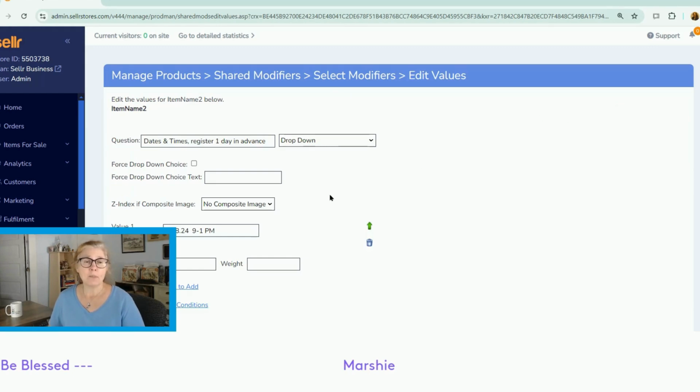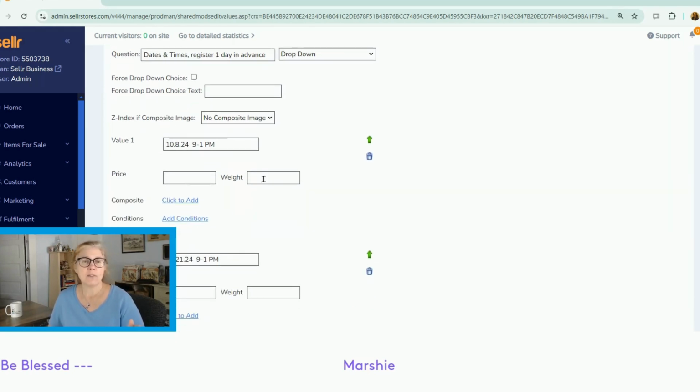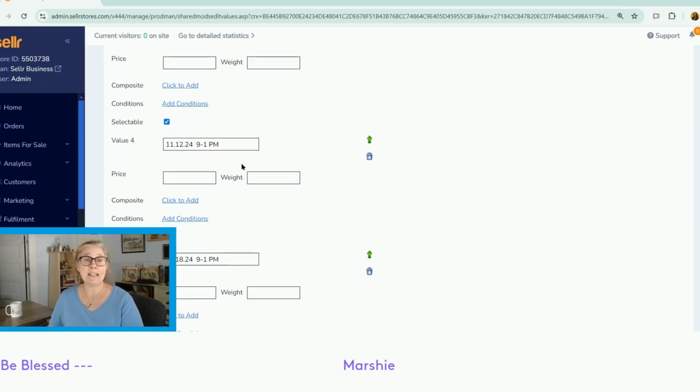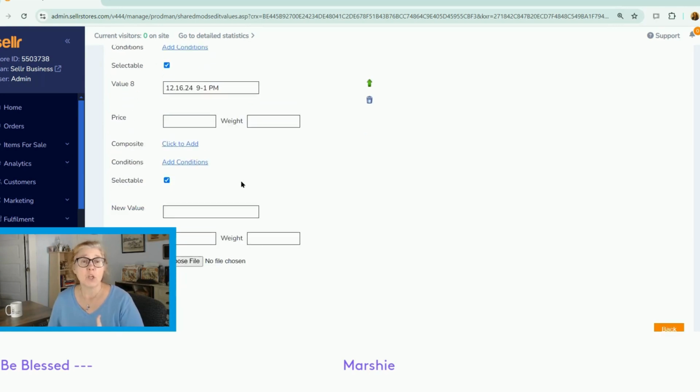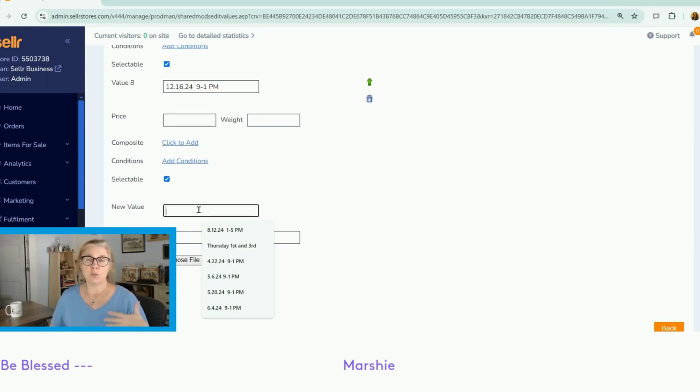So I click on this pencil and you will see here that I already have dates in here for 2024 because I do the entire year. So I'm not going to sit here and bore you and do every single one, but I am going to say, okay, what is my date for the first one? So I get out my nifty-difty calendar that I work out of, right? I'm still old school and do technology. I'm not the technology guru. I don't pretend to be.